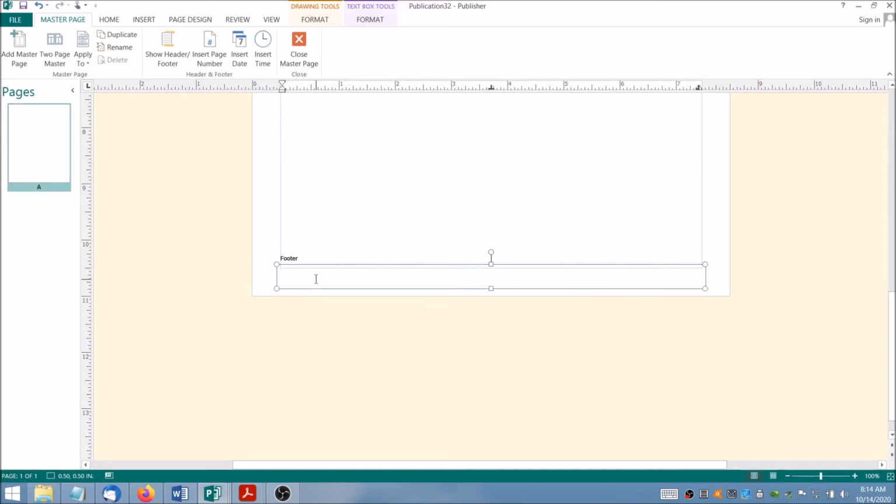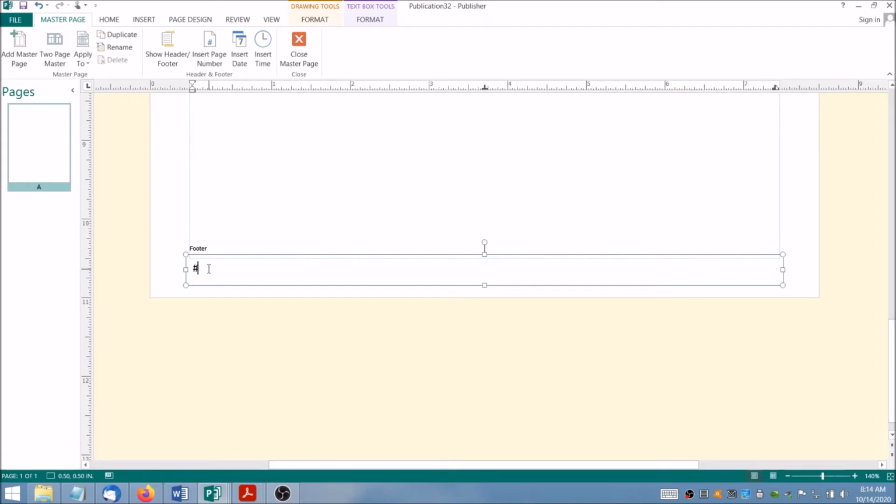Anyway, how can we get the page number there? Well, if we type in a 1 or a 2 or a 3, then that number will appear on each page. And we obviously don't want that. What we want to do is go up to this new master page tab that is there. And we can go to Insert Page Number. And what that does is that it puts a # or hashtag symbol where the page number is going to go on each page. So yeah, you don't want to actually type a number, you want to click that button.